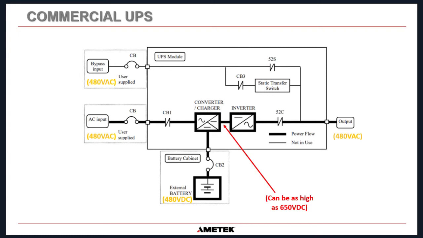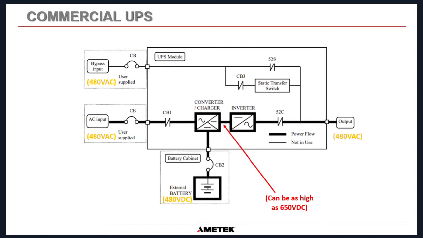And the other thing is, in a commercial UPS, the DC bus between the converter charger and the inverter can be as high as 650 volts DC. And basically what the commercial manufacturers are trying to do is the higher the voltage, the lower the current inside the system. It's an inversely proportional ratio. So the higher the voltage, the less current that flows. So therefore the IGBTs, the cabling, everything inside the UPS can be smaller and therefore more cost efficient and more space efficient. So they're trying to save cost and save space by raising the voltages of the system so less current goes through it.